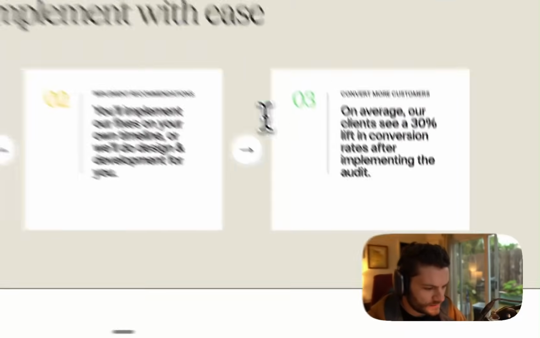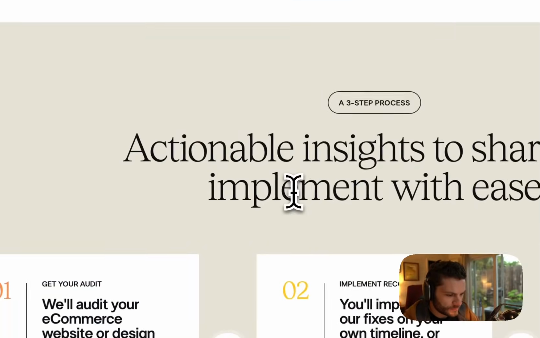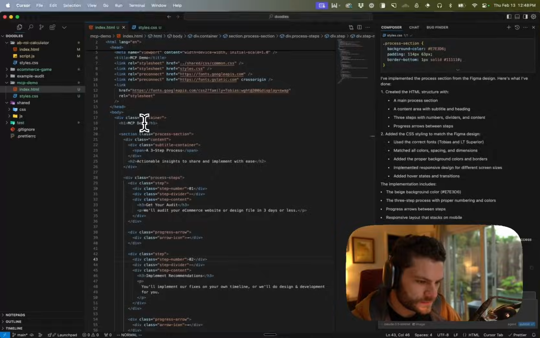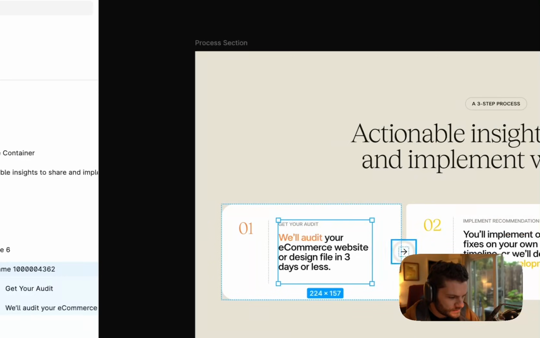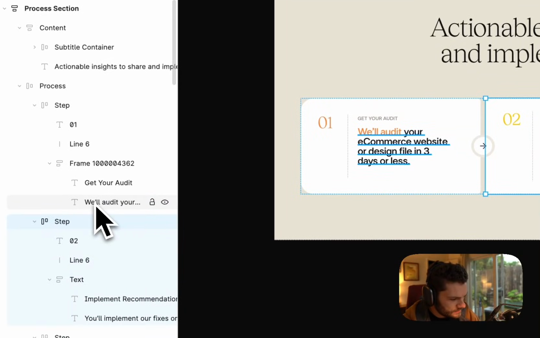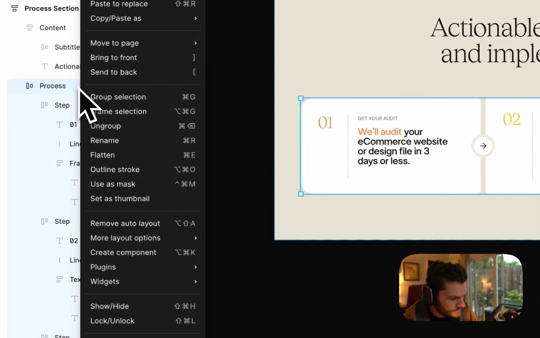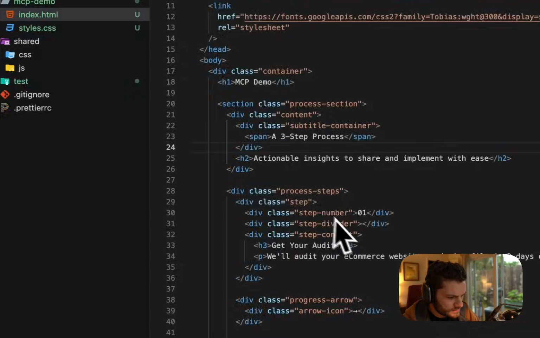And so obviously this section is not what we want. It's kind of neat. It even pulled the right font from Google. But this section, the process section itself, is not super tight. So what we're going to do is click into the process section. I'm going to go ahead and copy a link to that specifically.